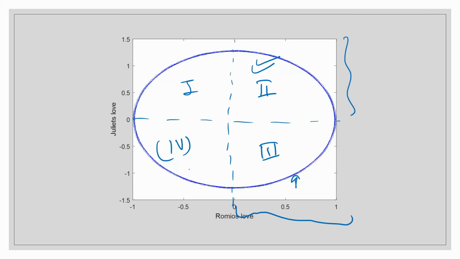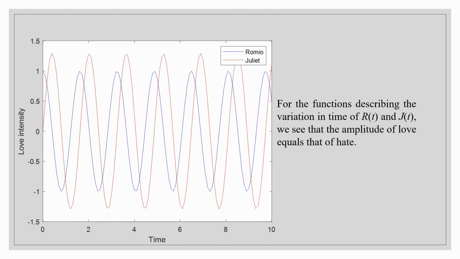Here both of them have negative feeling, right? Here one is loving and one is hating. Here also you can see that Romeo is hating and Juliet is loving, so only in this portion do they both love each other. So this is the interpretation you get from solving your differential equation, and you can see how strong differential equations are. And if you draw the time series, you can see the same thing, that the love and the hate happen periodically, that one time they both love and another time they hate each other.